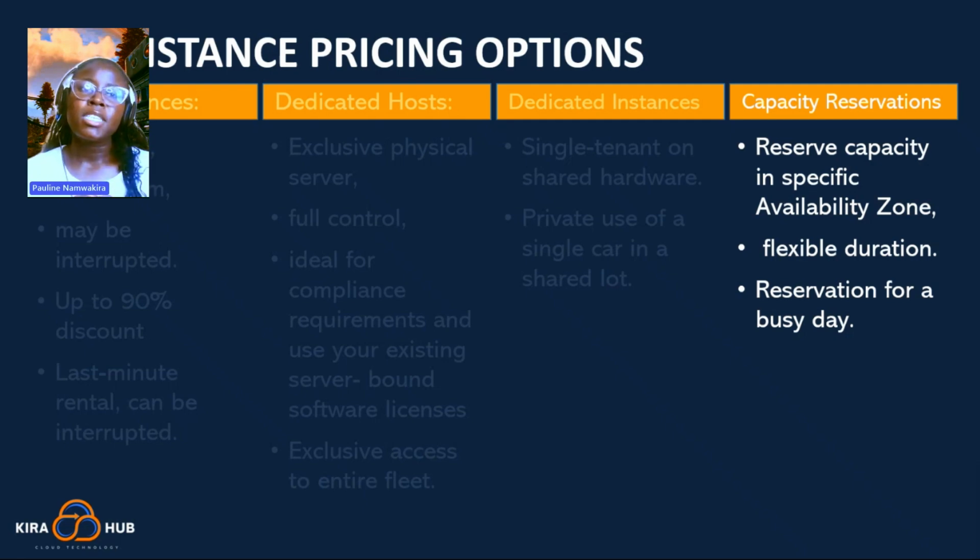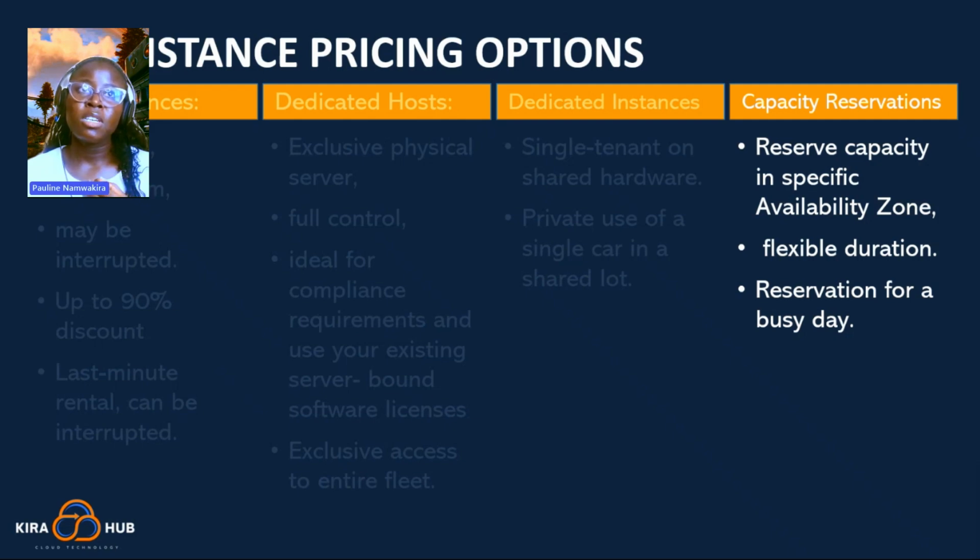So use cases for capacity reservation. This is good for businesses which have high traffic events or seasonal spikes. So maybe you have an e-commerce company and you are preparing for Black Friday. You want to ensure that there is sufficient capacity during peak demand. So by that, you'll reserve capacity. So those are the different instance pricing options.